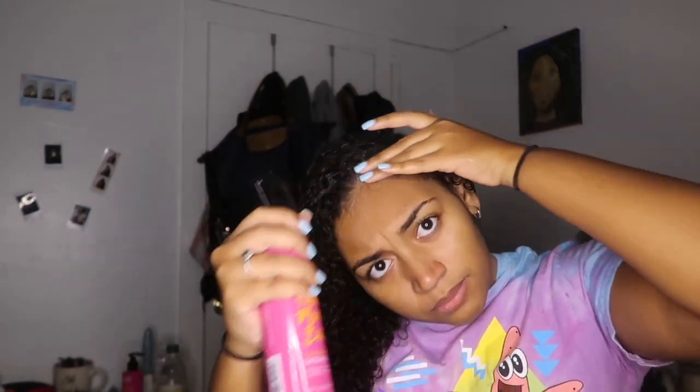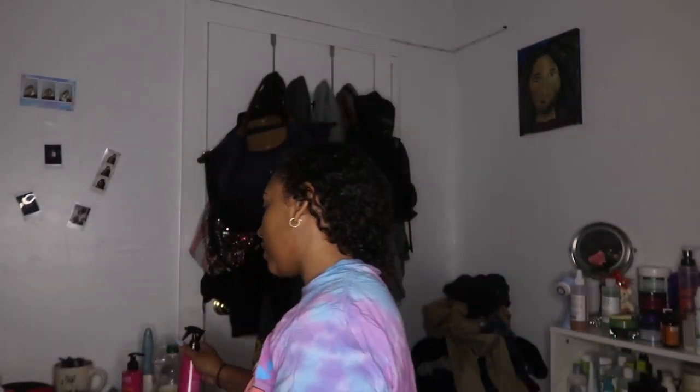Oh my god, that's not how my scalp looks in person. Some spray. Did that help? No. Okay, back to just adding spray. To be honest, this camera be making me look kind of weird sometimes. Sometimes it makes me look too orange, sometimes too white, sometimes it makes my scalp look too white. Sometimes it makes my hair look way better than what it actually is. It just be going crazy sometimes, you know?